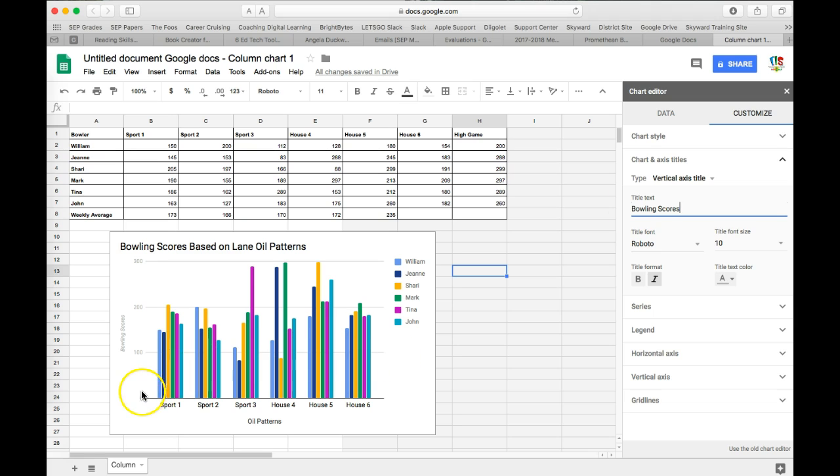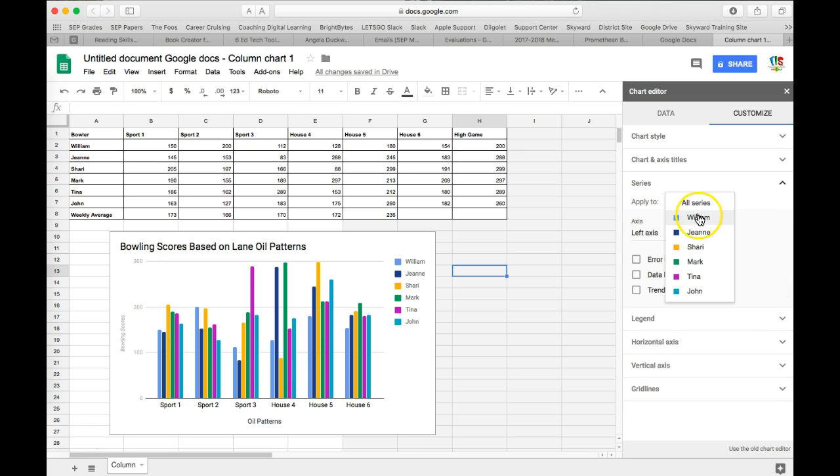Now in my case, this works out well because the 300 is a maximum score someone can get in bowling, so that's what this should be. This should reflect what the data is, or could be. For example, if you gave a 10-point quiz, this should start at 0 and should be 10 at the top. As far as the series are concerned, these are all of the series that we have here. We have one for each particular person.